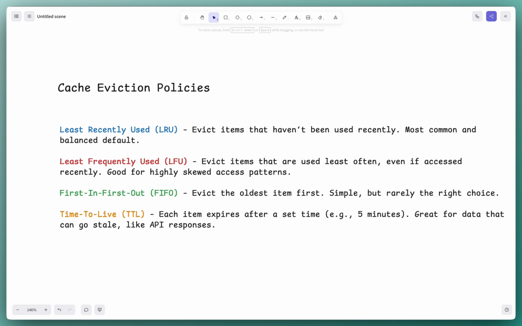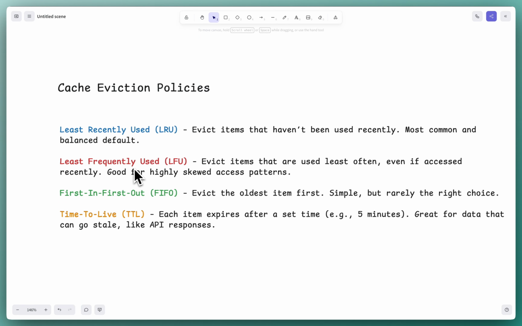And so first, we have least recently used, or LRU. Just like the name suggests, this eviction policy evicts items that haven't been used very recently. In practice, it's often implemented with a linked list or maybe a priority queue that tracks the access order, but you're rarely going to need to discuss that level of detail in a system design interview. Implementation for eviction policies is almost always out of scope, right?